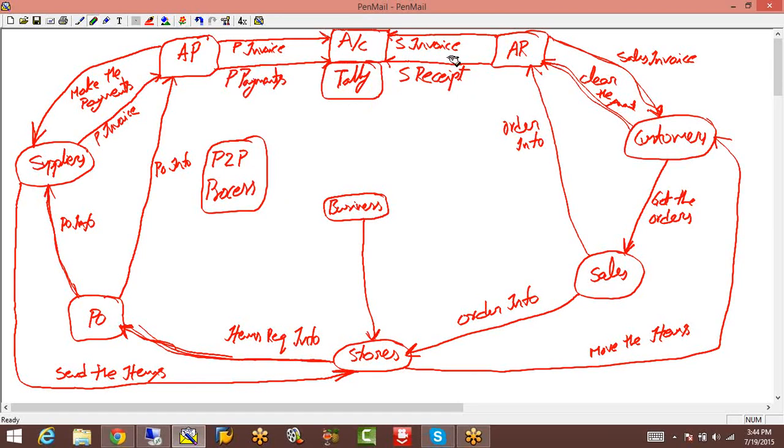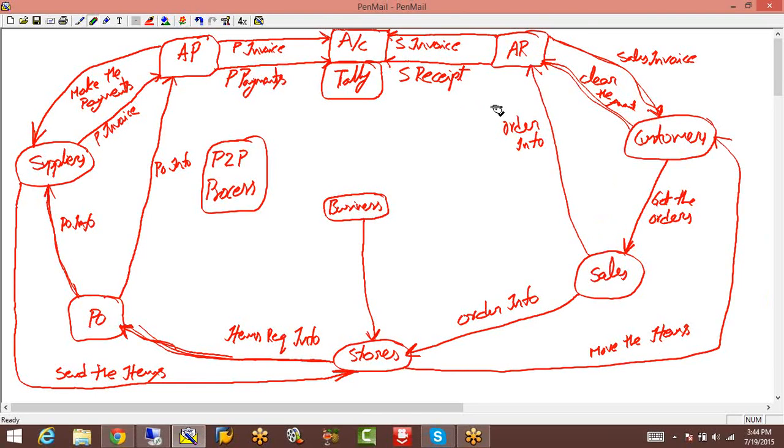Very simple, just observe this. Once we have the items in our stores, we are ready to get the order from the customers. Once we receive the order from the customer, we pass that information to stores. The stores people move the items to the customer location. Along with that, the sales people pass this information to the account receivable people.